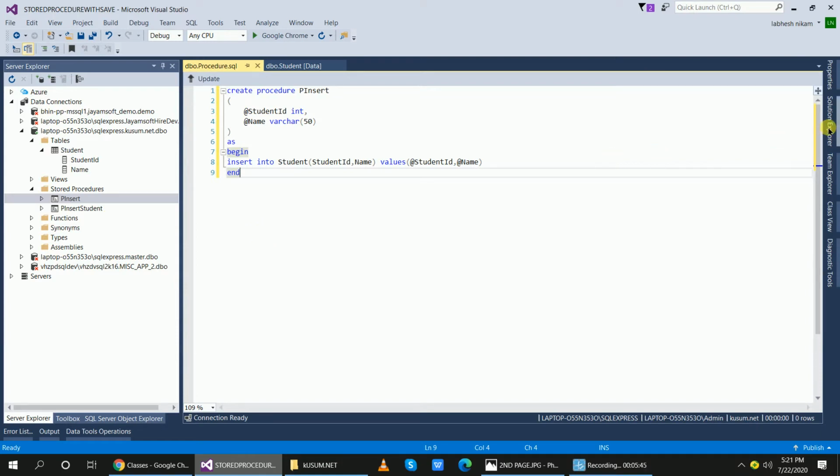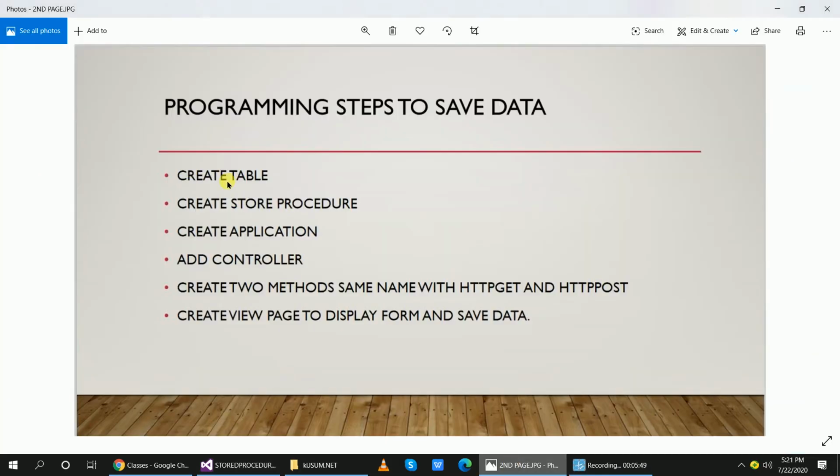Now the third step. We have created one table and one stored procedure. Now we will create an application. It is already opened, so you very well know how to open the application, and I will not show that. Now we will add a controller.